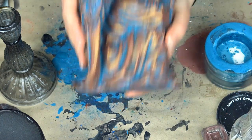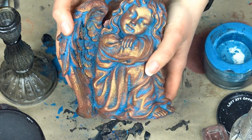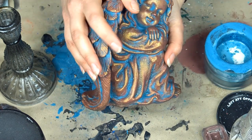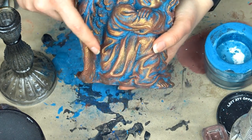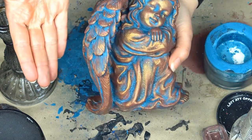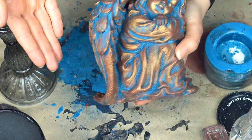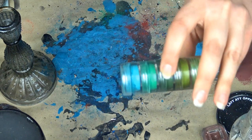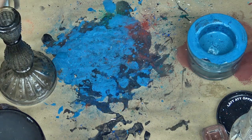But when it comes to the other objects that I want to give this copper patina, I want to make sure that I get more of that orangey tinted copper, and also I want more of that greenish shade to this patina effect, so it looks more like blue-green or turquoise. So I'm gonna try to mix in a little bit more of green and hopefully get closer to that kind of bluish green patina instead of being too much like blue.